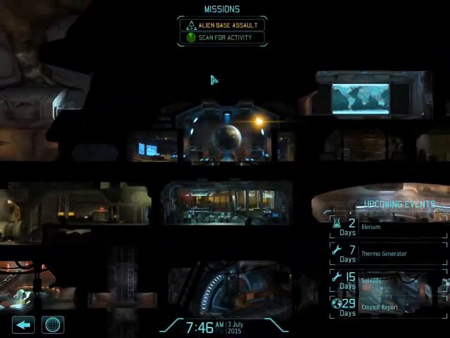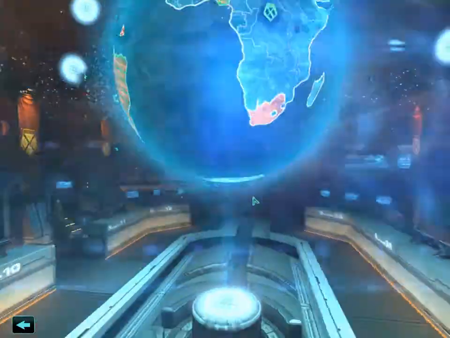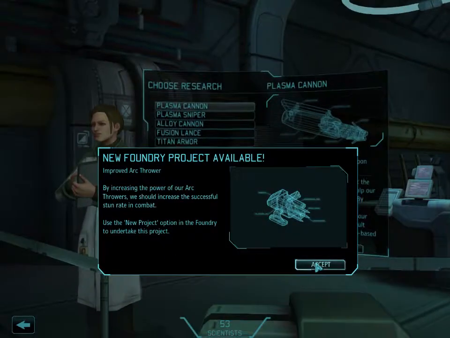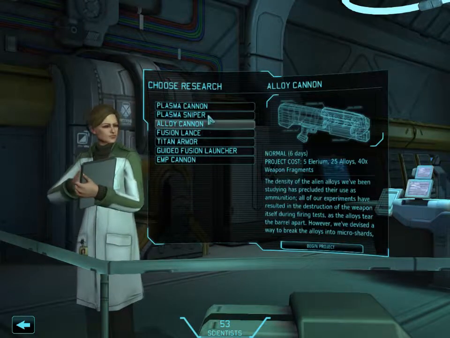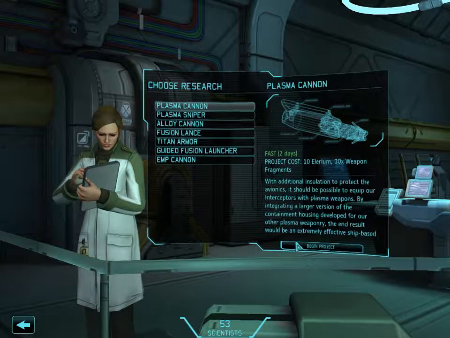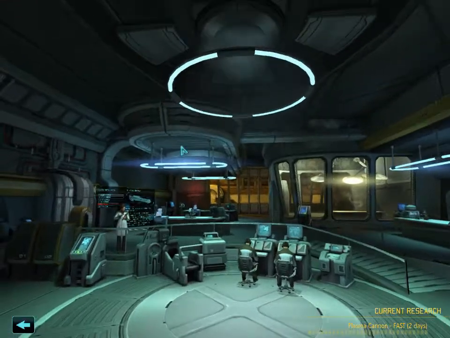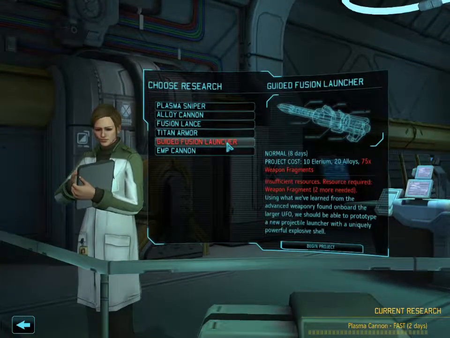Alright, yeah, we'll probably stick with Delirium for now. I think that should open up some more stuff for us. So, plasma sniper, plasma cannon. Yeah, we'll just do all the plasma stuff for now. The Titan armor is also there. And that's kind of a big deal.